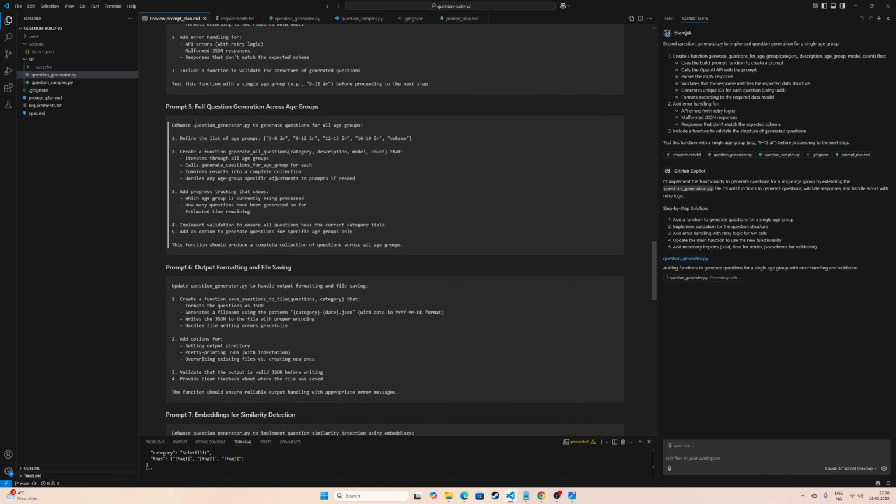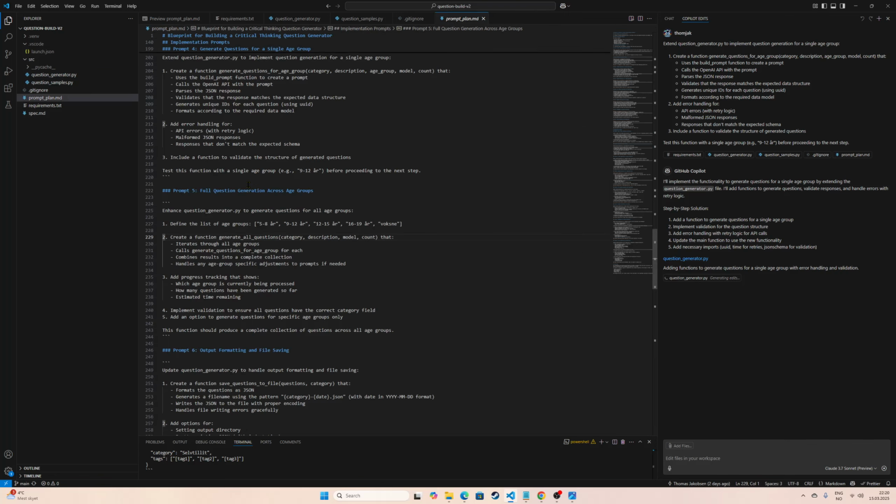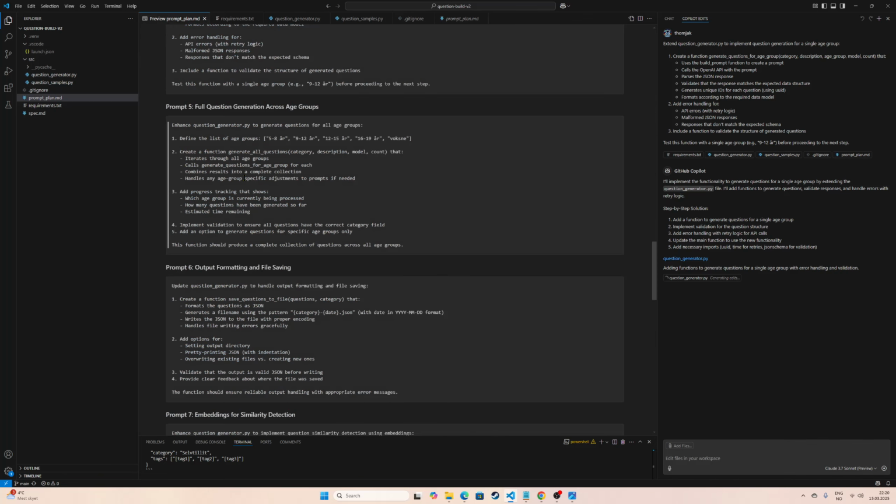And in the meantime, we'll have a quick look at prompt 5, full question generation across age groups. Define the list of age groups. Yes, and with the functions to generate all questions that iterates through all age groups and combines results into complete collections.